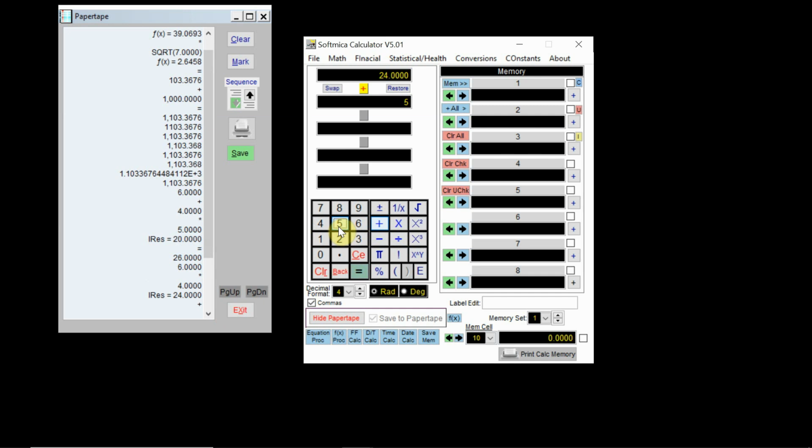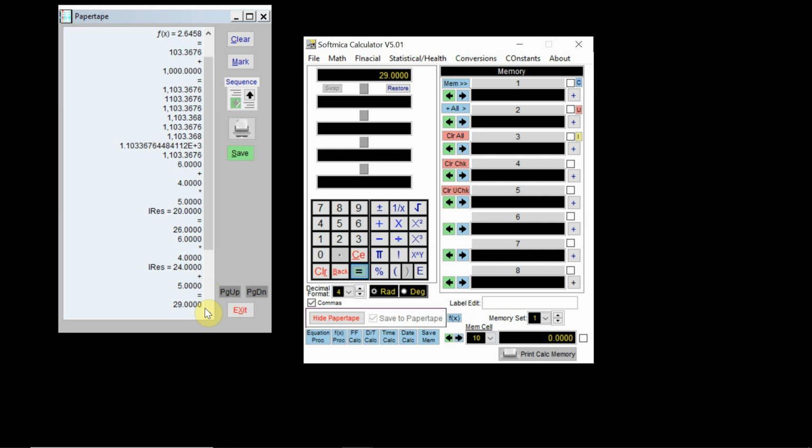The 6 times 4 value will be calculated immediately after entering plus because addition has a lower order of precedence than multiply. And then adding 5 occurs in calc level 2 as shown. And again, looking at the paper tape, you can see the 6 times 4 generates the intermediate result of 24, and then when we add 5, we get the final result of 29.